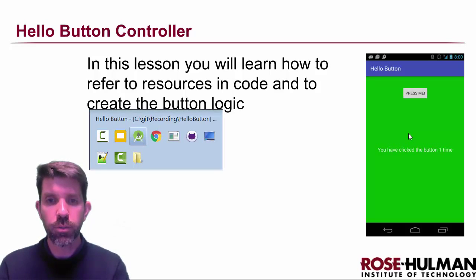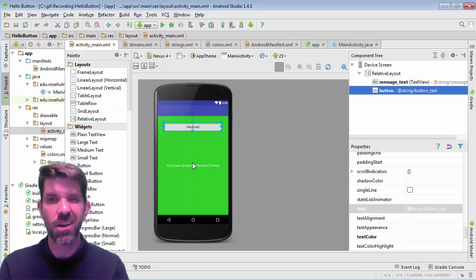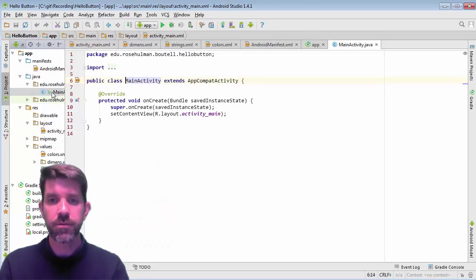So let's go back here. You might be wondering why I haven't run the program yet. And honestly, there's nothing really to see. If we were to run it, we would get a non-functional program that looks exactly like it does here in our preview, so there's no sense in doing it yet. All right, so jumping over up to MainActivity.